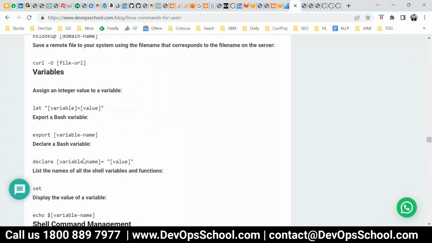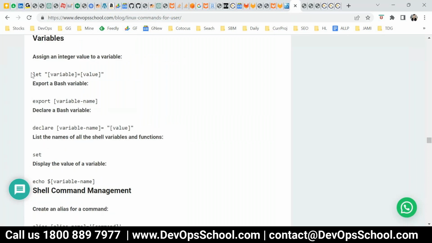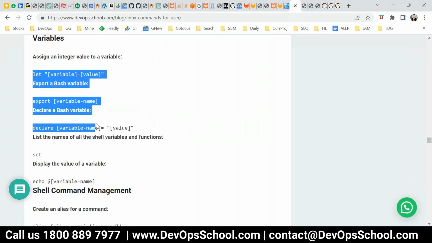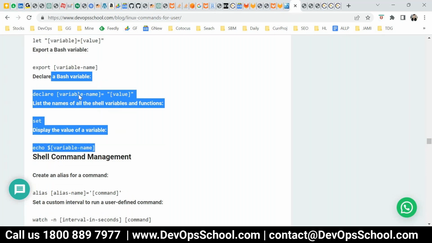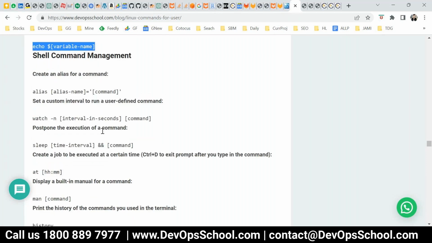And variables, you can set variables and so on. Aliases are good for automation, but I don't know how many people are using them. I was using them a lot.